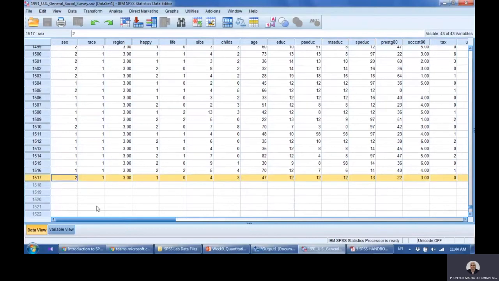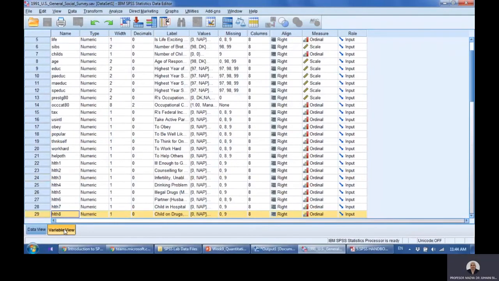Look at question number 2. What type of variable is SIPS? Let's look at variable view now and find SIPS. So SIPS is here. This is the name of the variable. Let's look at the type of the variable. The type is here. When you look at the measure, this is scale. The type is numeric or number, and how it is measured, it is using scale.